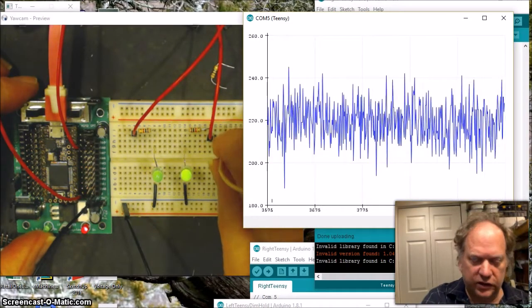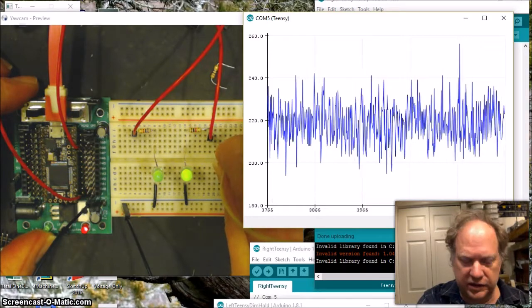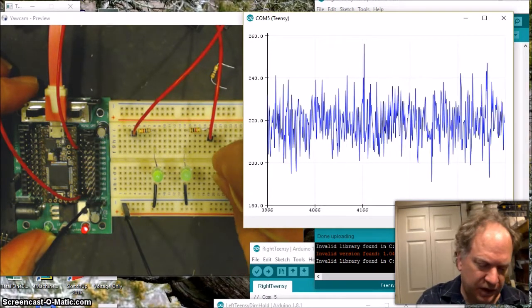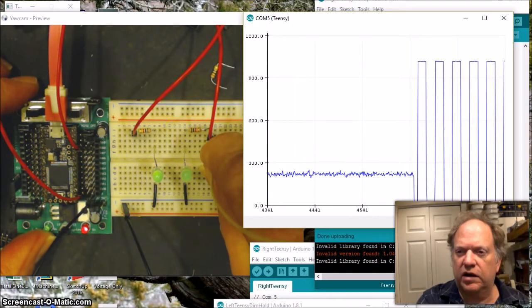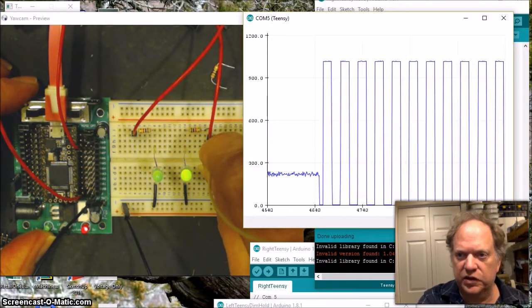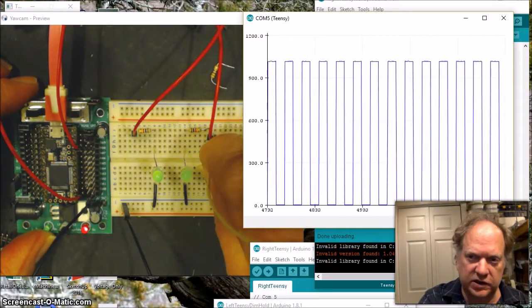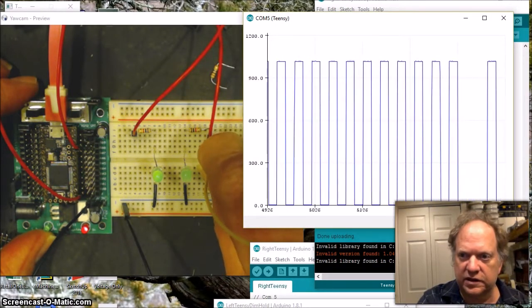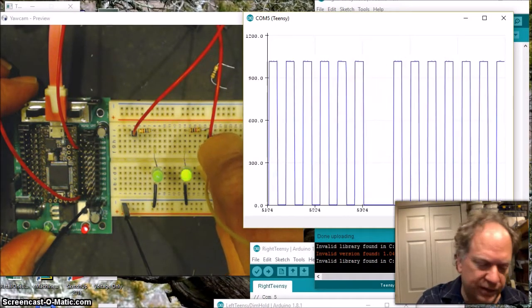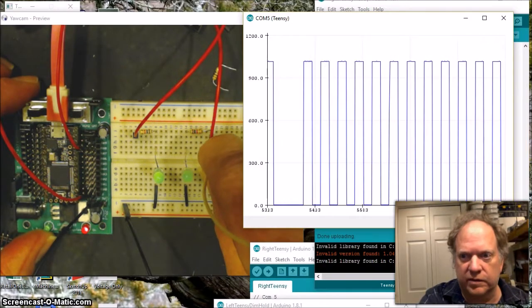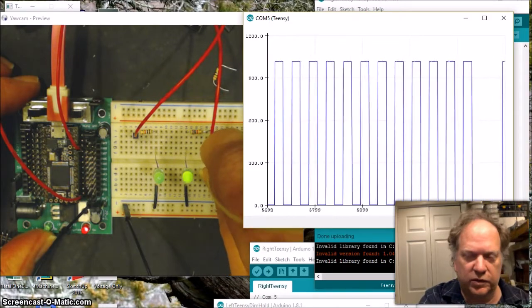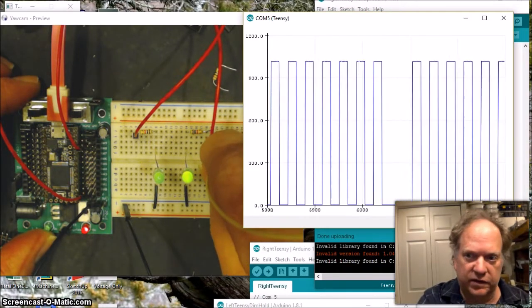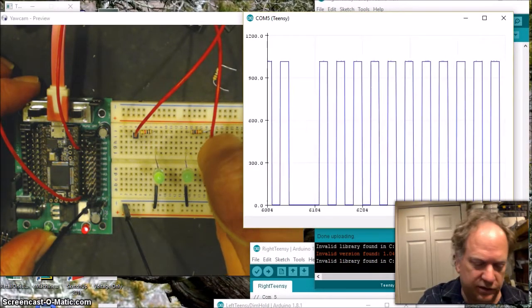Okay, so now what I'm going to do is I'm going to take 100 samples and then plot them every few milliseconds. So here you can see the average of 100 samples, and it hasn't really changed much because I'm hooked up to the side that's flashing. All right, so we're getting that nice sort of square wave that we've seen before because it's just on or off. It doesn't matter. An average of 100 3.3 volts is still going to be 3.3 volts. And an average of 100 0 volts is going to be 0 volts.